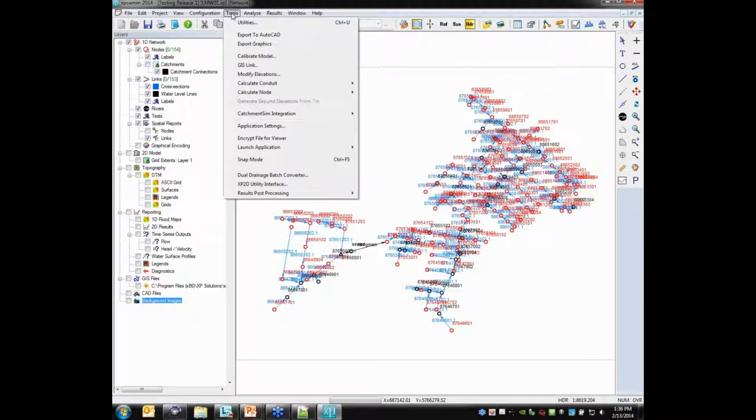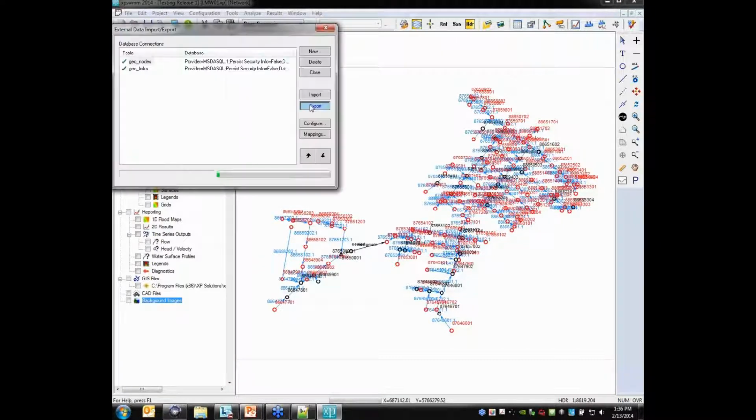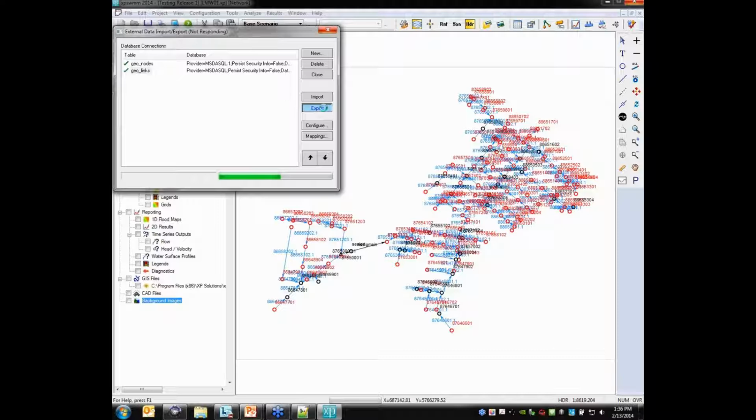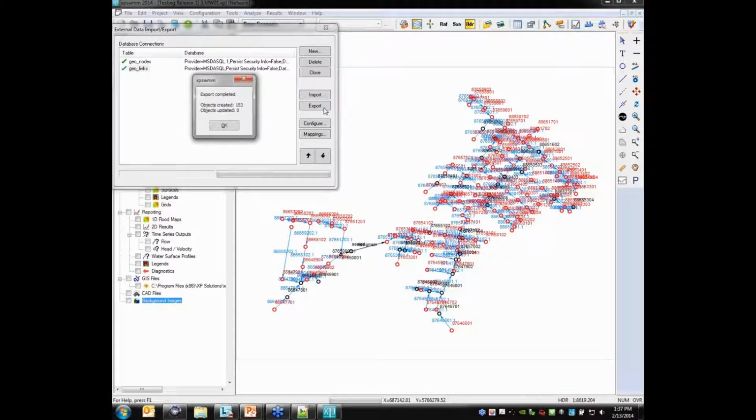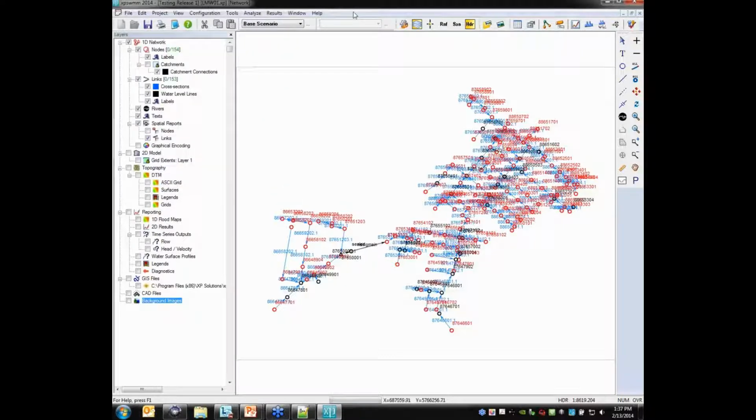So now I'm going to go to my GIS Link, and I'm going to export these geo nodes, so 154 nodes. I'll export these geo links. I did not tune this to be incredibly fast. I'm sure the queries could be sped up just a little bit. In this case, you can see it hanging just for a second. As another tip, if you do this enough, independent of the platform, certainly, if you're checking the database, it is still inserting rows dutifully into it. Microsoft at times has a way of just bogging down, but Windows itself is waiting, and it will in fact generate all the data. You can see there 154, and we'll talk about why it's that slow in just a second.